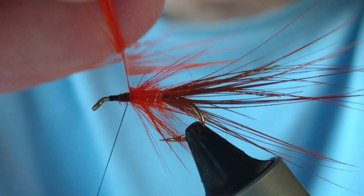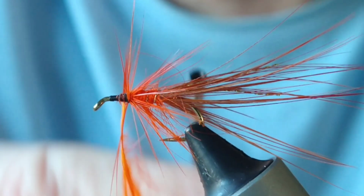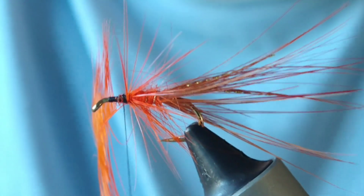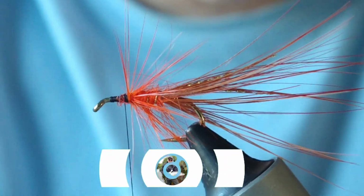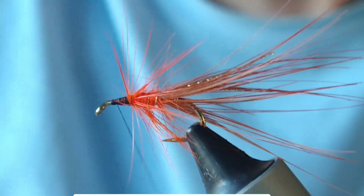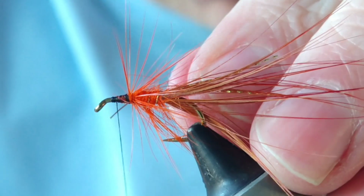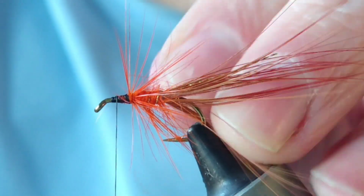Those fibres are wet and I just had to do a wee bit of wetting them to make them double a bit there because I had to restart. But they'll look well in a wee minute. Trim off the excess. Just neaten things up at the front of the body. Okay, so now we've got our rib for the front of the body, which is gold oval again. I want to secure that in underneath, if it'll let me.